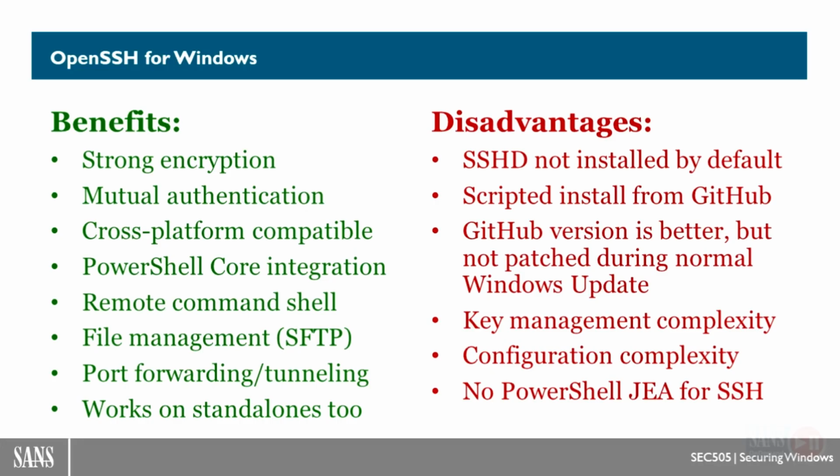Now, another issue, and this is true for all versions of SSH, whether you install from Microsoft or from GitHub, or if you have Linux or BSD, and that is the complexity of managing keys. So we're going to see that we can generate public-private key pairs. Those public keys can be added to remote machines for single sign-on authentication, where you can authenticate with a key instead of a password. Now, yes, this is convenient once it's set up, but the problem is setting it up and managing it across thousands of boxes. Now, this can be a huge problem to deal with.